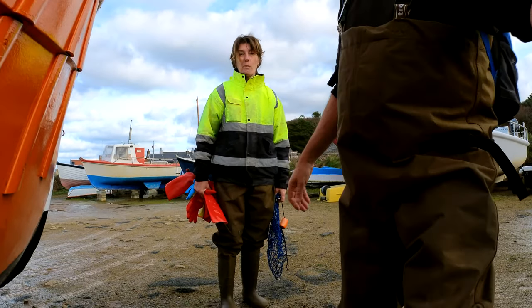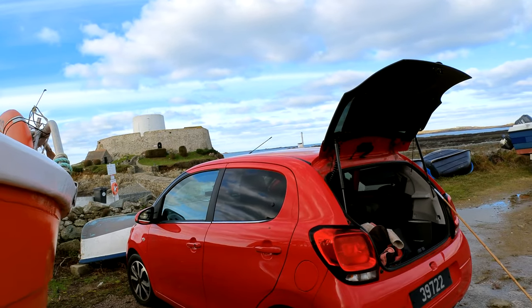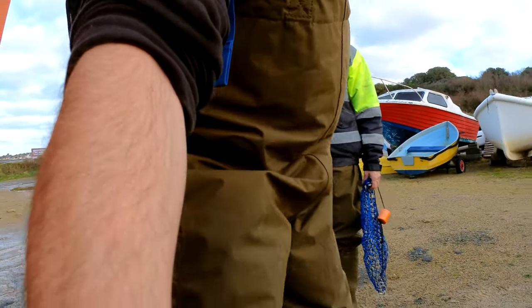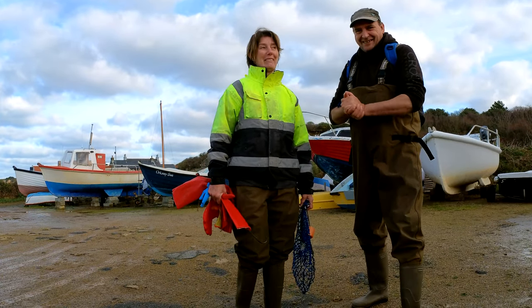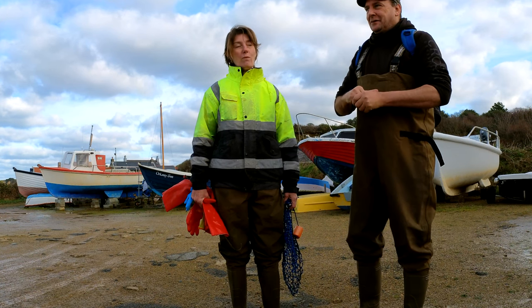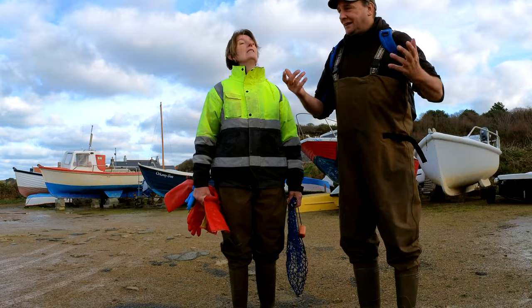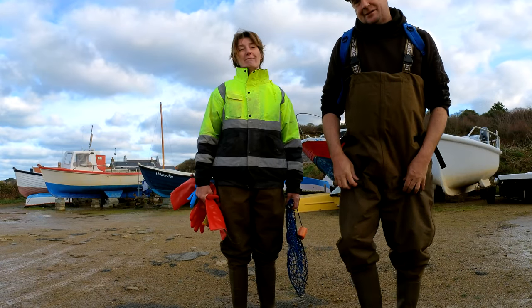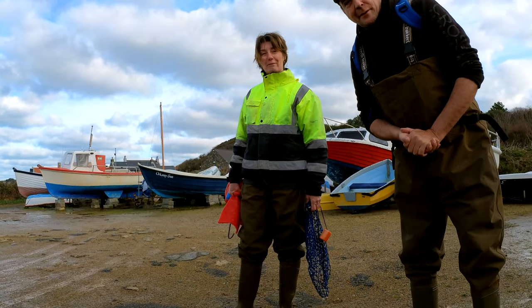And you may also see, I'll just show you, the car's changed. Basically, we had to borrow a car. So anyway, we got down here because Rebecca's van is still not working. So we're going to have to get that sorted. Yeah. And mine's not working, so we had to borrow a car. And hopefully this one stays working. We hope. We hope so. Yeah. Right, anyway, we'll see you down the beach.